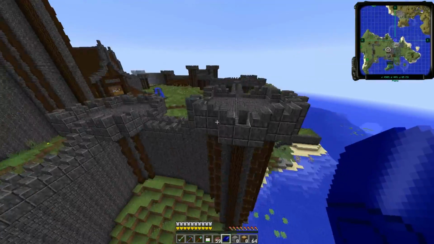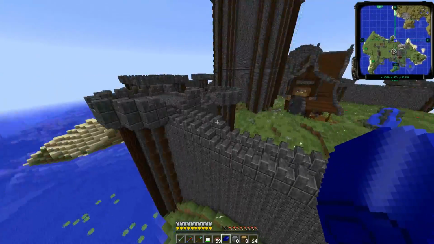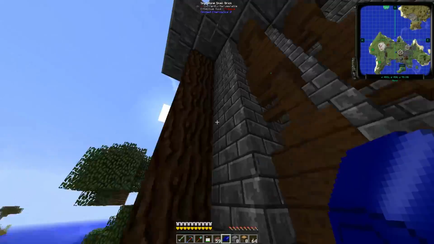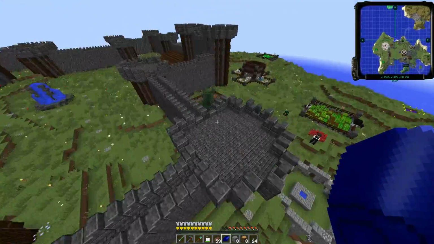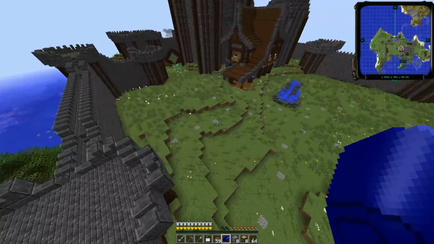I've got all the towers, and they've got their own little thing going like that. If we had any invaders coming in, they'd have to climb up here and they'd get stuck, and they'd have stuff raining down upon them. So that's kind of the idea.